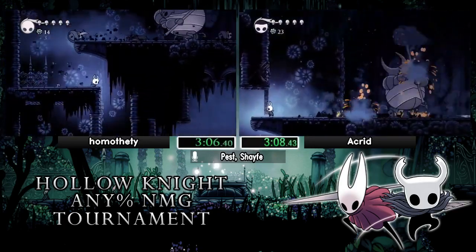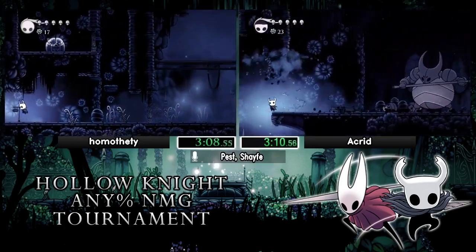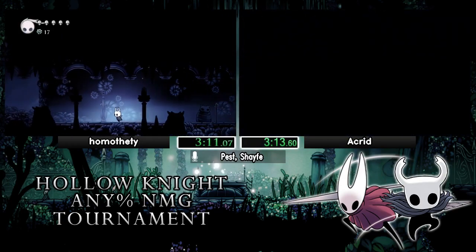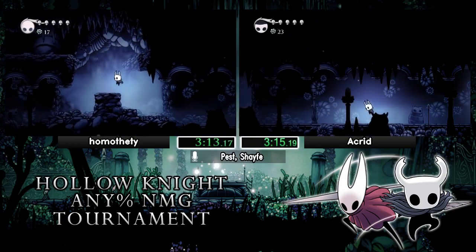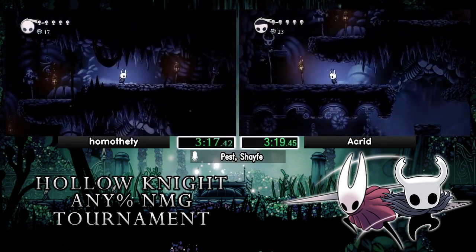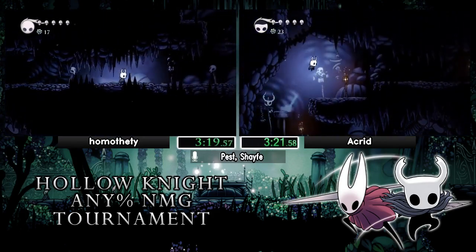Yeah, the only real upside to killing False Knight is it gives you an item called City Crest, which allows you to get into a later area from the left side of it, and you also get 200 Geo, which some categories do really, really need, but in any percent we don't, so we just skip it.